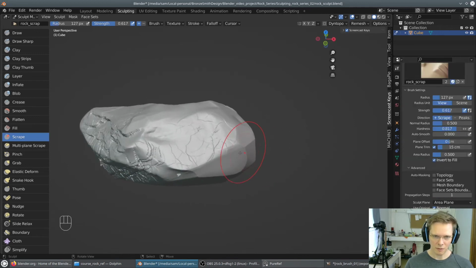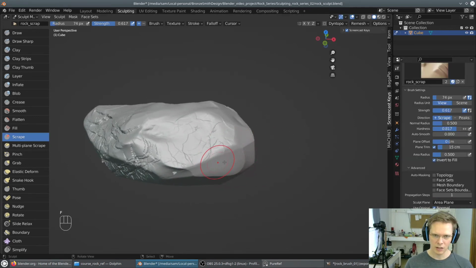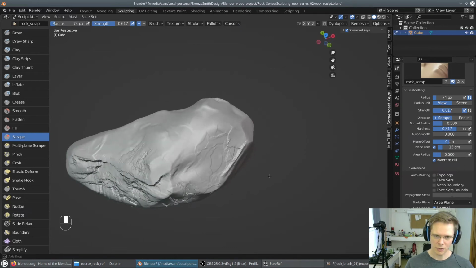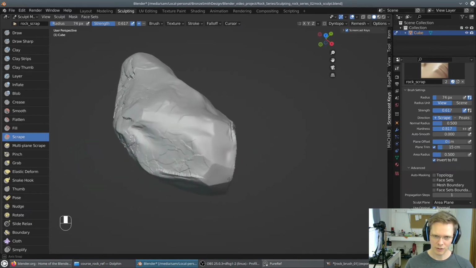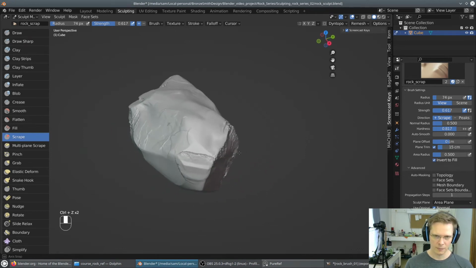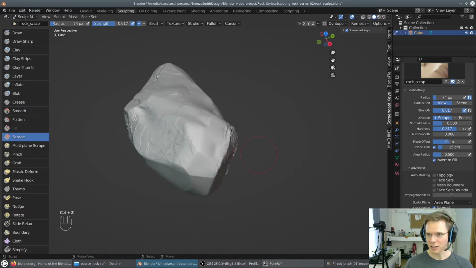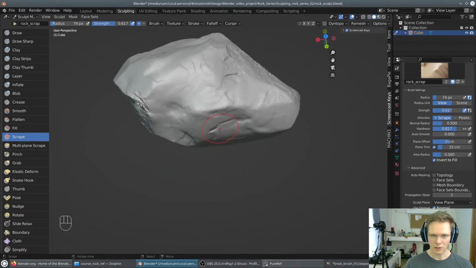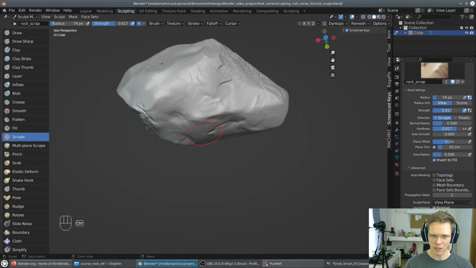Again, with scrape, if you hold the control key, it'll do the opposite. It'll create ridges. So one thing you can do to make nice little ridges is switch to view plane and then hold down control, sort of angle your view to the plane you're on, and just sculpt in some ridges.